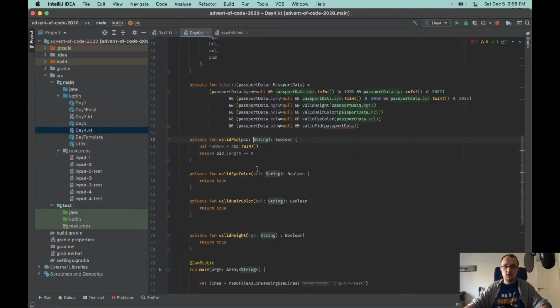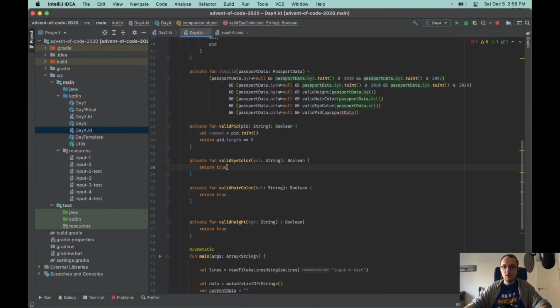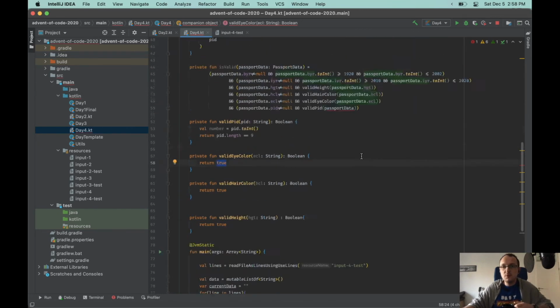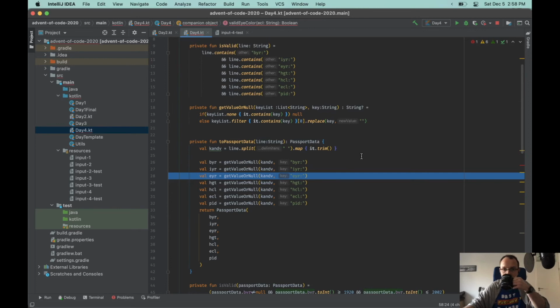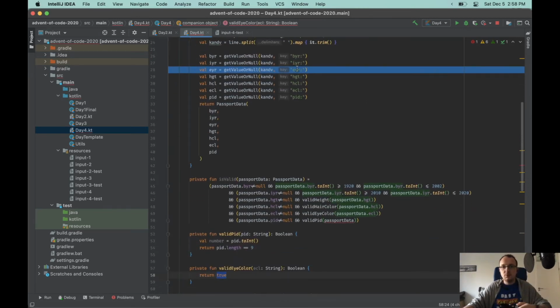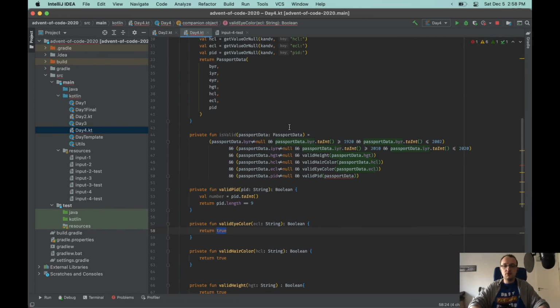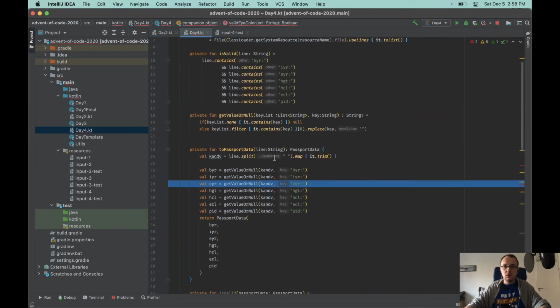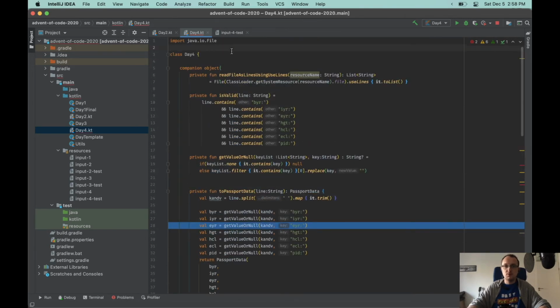Then eye color. Did we remove the keys already? Yes, we did remove the keys already. Okay, so eye color is going to be return ECL. Well, it's actually going to be faster to create an enum for that.